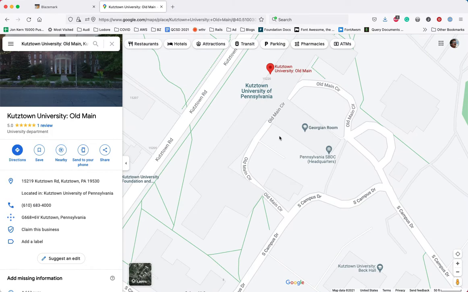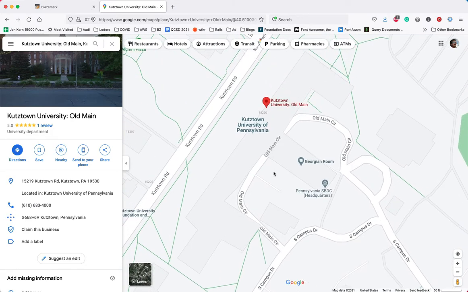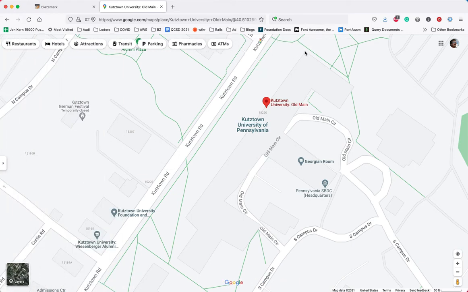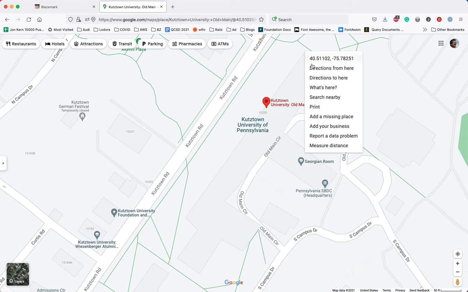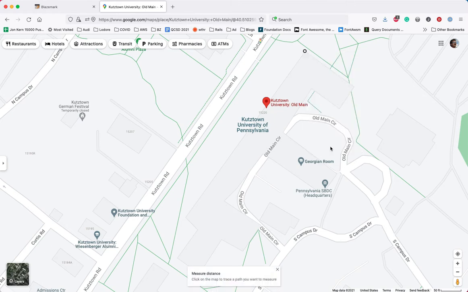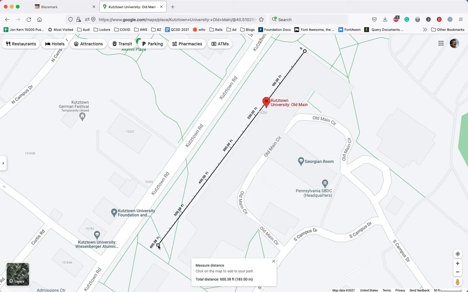Now, maybe you want to get a handle on rough length and distance. So you can see this is a very unusually shaped building. But if you right click on the map, let me clear that away. If you right click, you see we can have all kinds of things, including measure distance. So right click, measure distance. You want to know, let's just say overall length. I'm going to click somewhere around here. Whoops. I'm just going to say 600 feet is probably close enough.